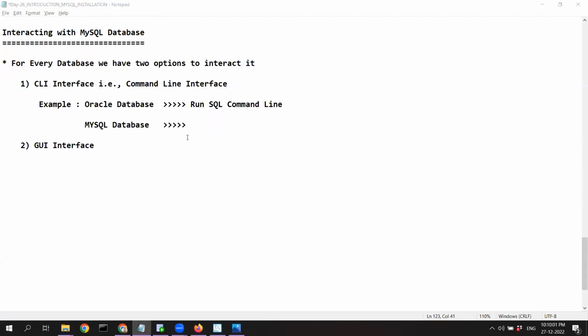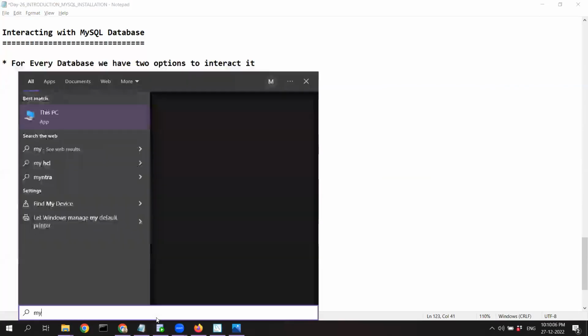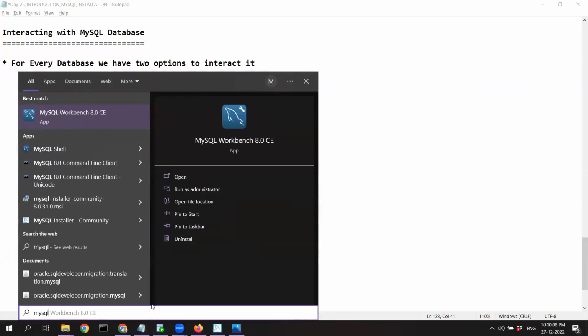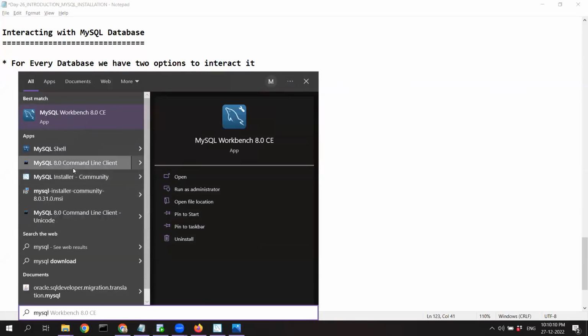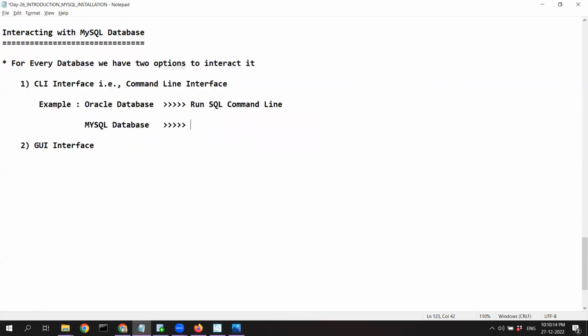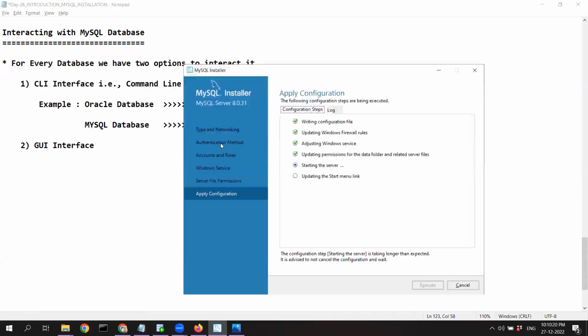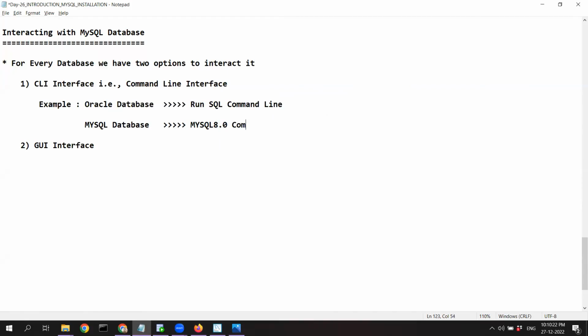Here we have the MySQL 8.0 command line client.